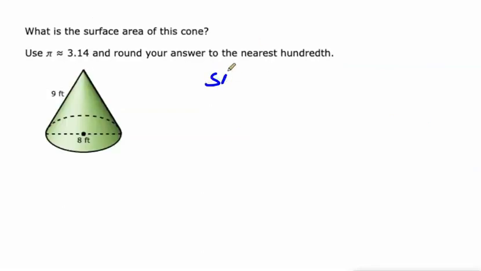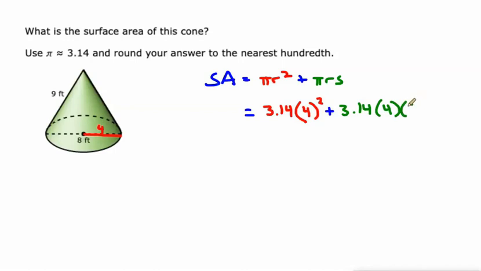All right, let's do it again. Surface area equals pi r squared. That would be the area of the base, plus pi r s. That is our lateral surface area every time. So for the area of the base, 3.14 times the radius is four here. It's half of the diameter. So times four squared, plus the lateral surface area 3.14 times that four times the slant height, which is nine.